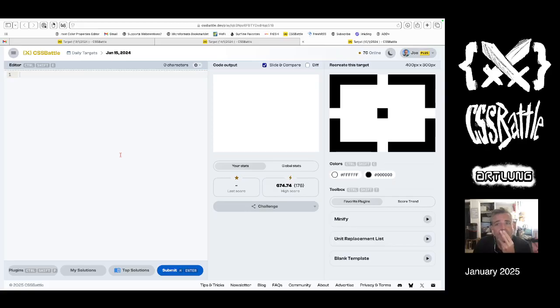So what's the way to do that? How little code can I write to do this? The hard part is covering this part here. So let's do that part first. So let's do the blank template.